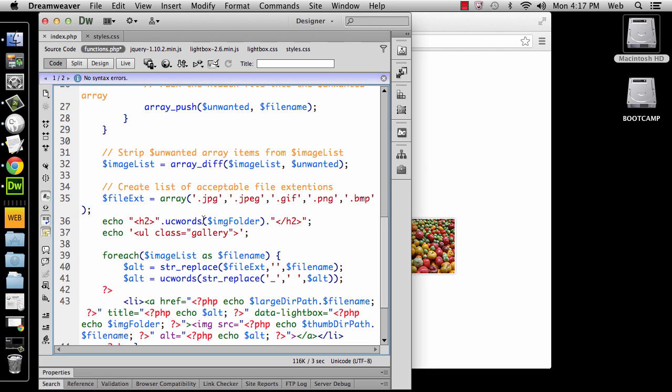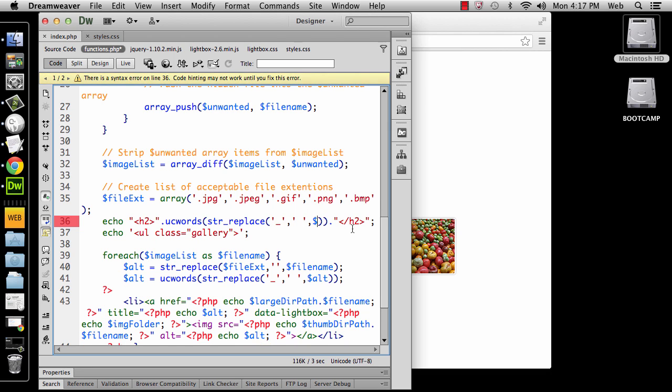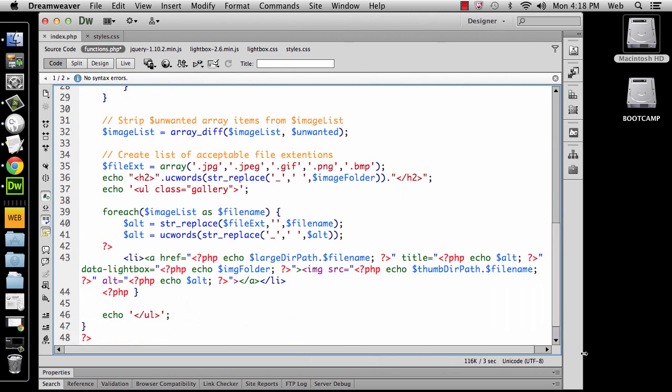And then if you have an underscore, you would also need to go through the process of stripping it, kind of like what we did down here where you do a string replacement. In fact, if you wanted to just actually use this whole thing, you could. And you're just going to change where it says alt. So here you would say image folder, like that. Here, let me open this up a bit. If it will. There we go.